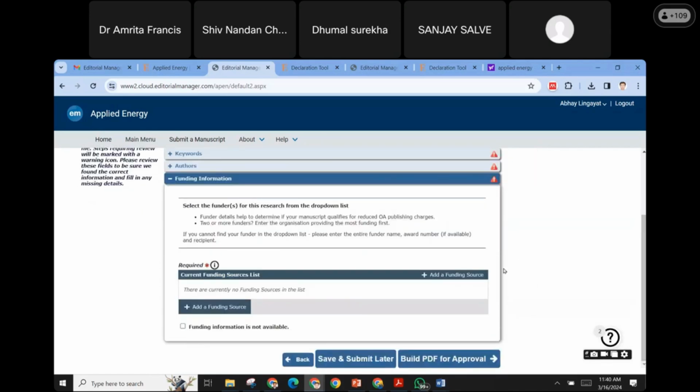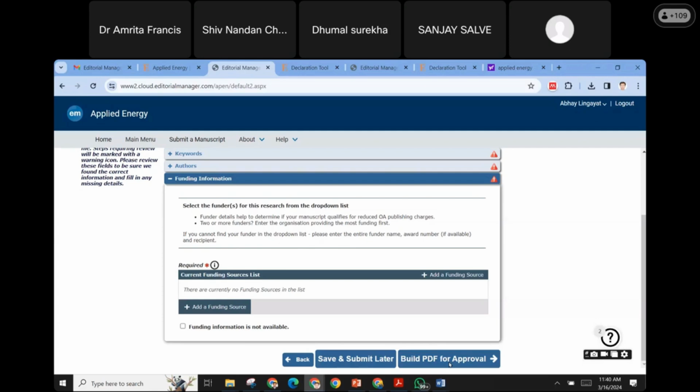Before submitting, they give you the chance to build the PDF and read it completely, so whatever file and content we uploaded, we can verify whether it is right or correct after building the PDF. Okay. Save and submit. You can save it anytime, and after completing all the activity, you can submit and get it for proofreading.